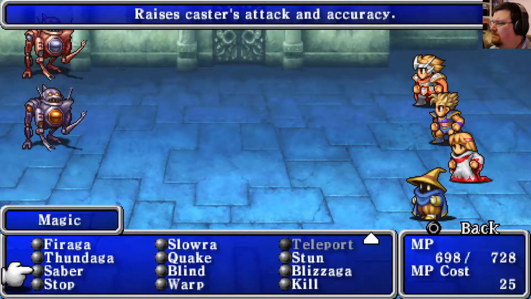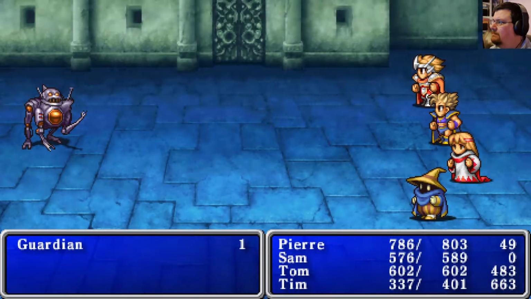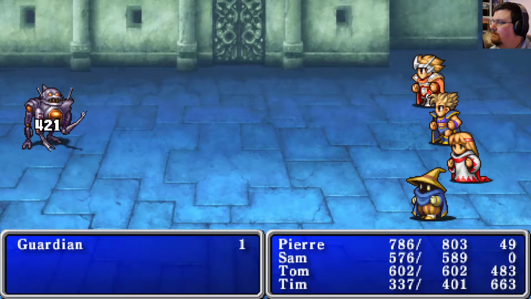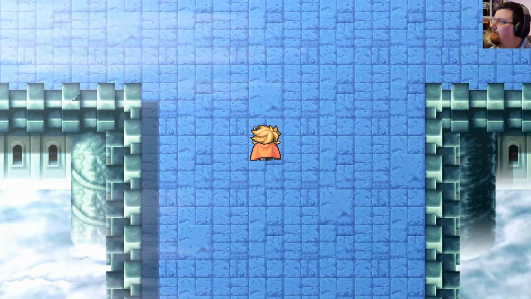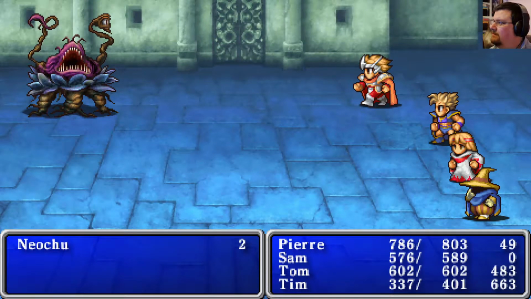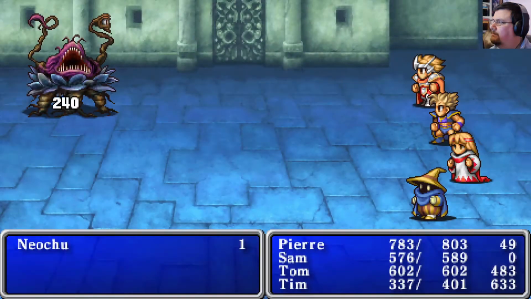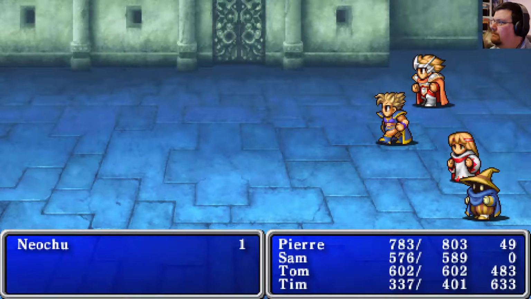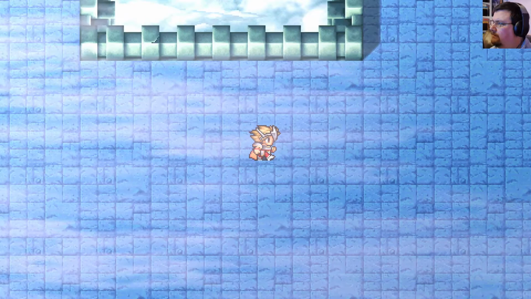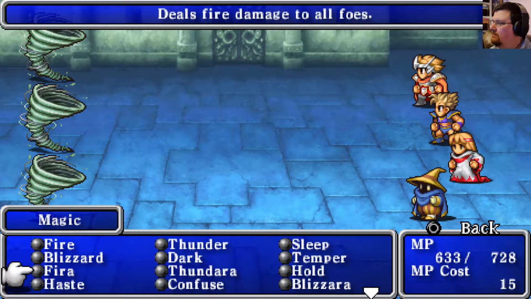I really don't remember how this floor works. Weak against lightning, very nice. So there must be some sort of... Must be something that gives you a clue as to which way you're supposed to go. But I'm not seeing it. Nice bit of shielding, Pierre. Good work.